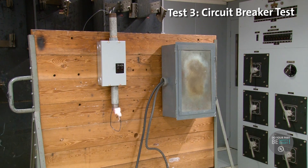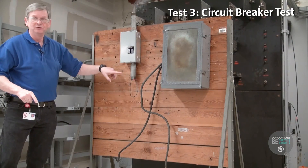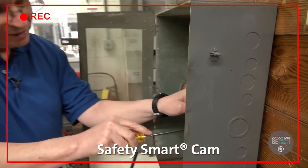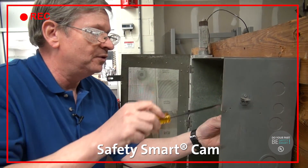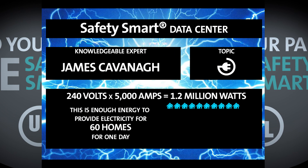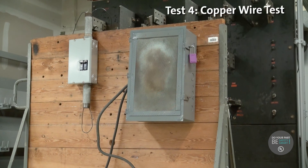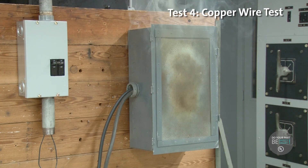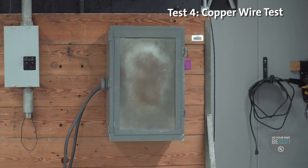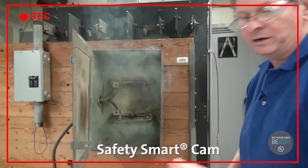We had a failure — the circuit breaker worked and the wire turned off, but the arc shoots were a little too big, so the spark went too far and set the cotton on fire. That would be considered a failure. This is a 7.5-inch piece of standard copper 12-gauge wire that you would find in your home, and we're creating a dead short circuit across the 5,000-amp, 240-volt circuit. It's going to be loud. All that's left of that copper wire is just the sleeving — you can see why circuit breakers and fuses are necessary.